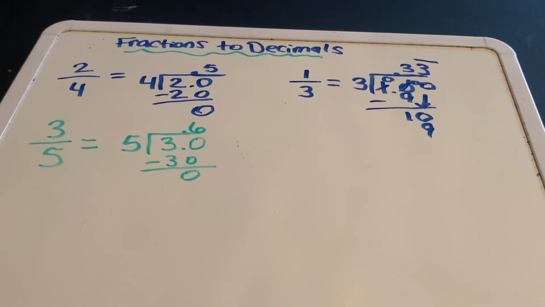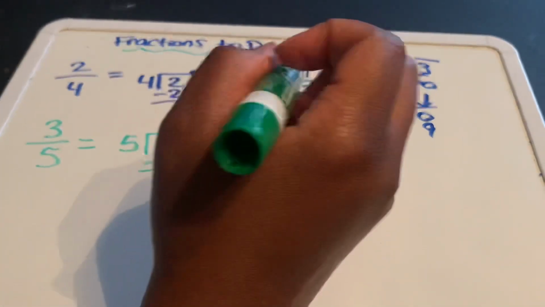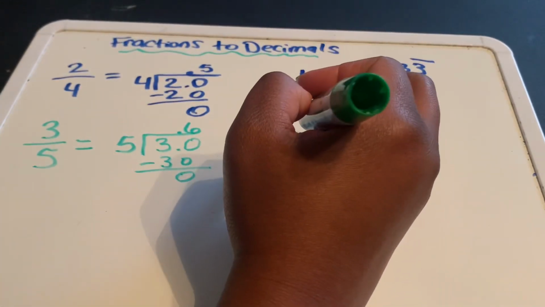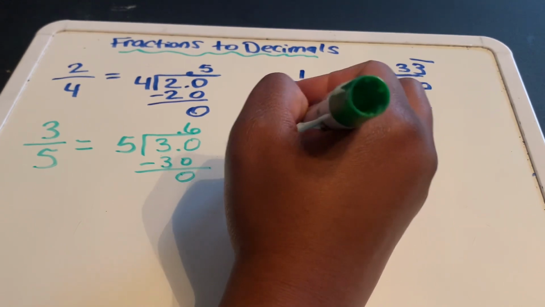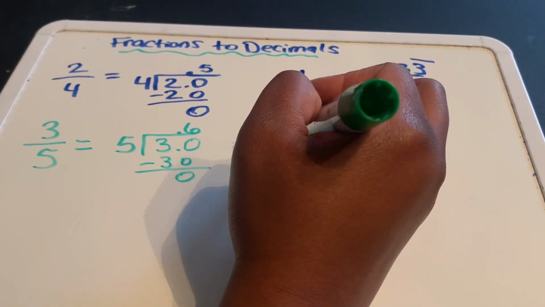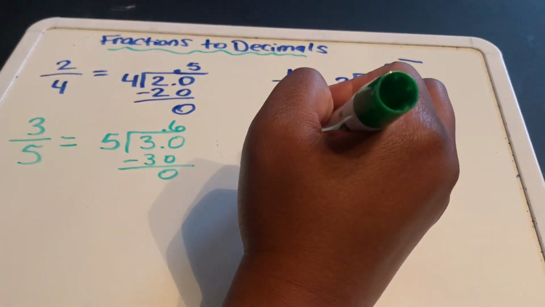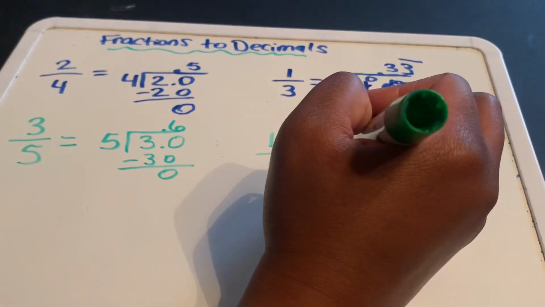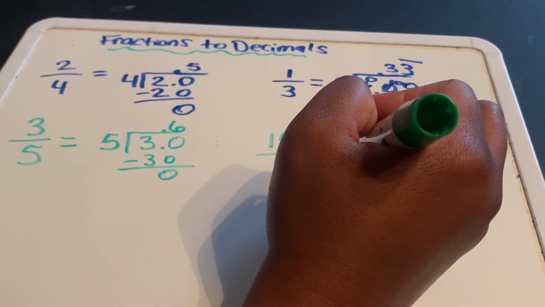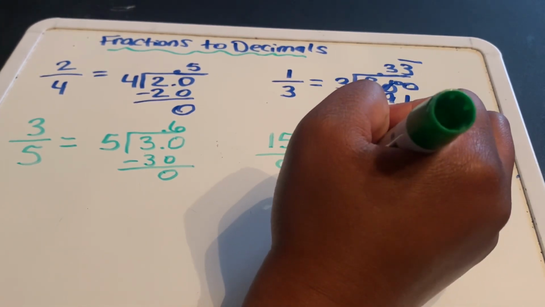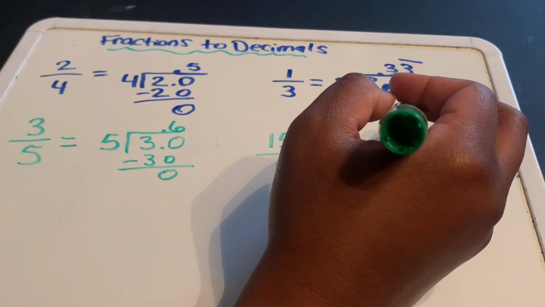And then in our last problem, I'll change my colors here again. With this fraction, we're going to use 15/9 to shake things up a bit. In this number, we've got the bigger number on top. So our numerator is larger than our denominator. So we'll do the 9 divided by 15.